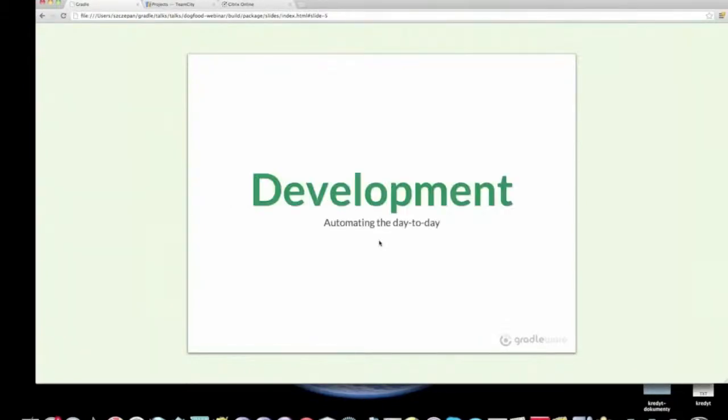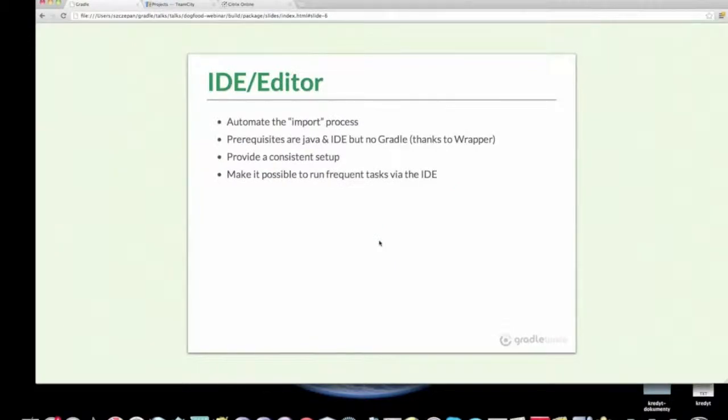All right. So developing and automating the day-to-day at our team. I'll start with something fairly simple: the IDE support. We are firm believers in an automated import process, so that you clone the sources, and you should be able to automatically import them into your IDE and everything should just work. You can run tests from your IDE.